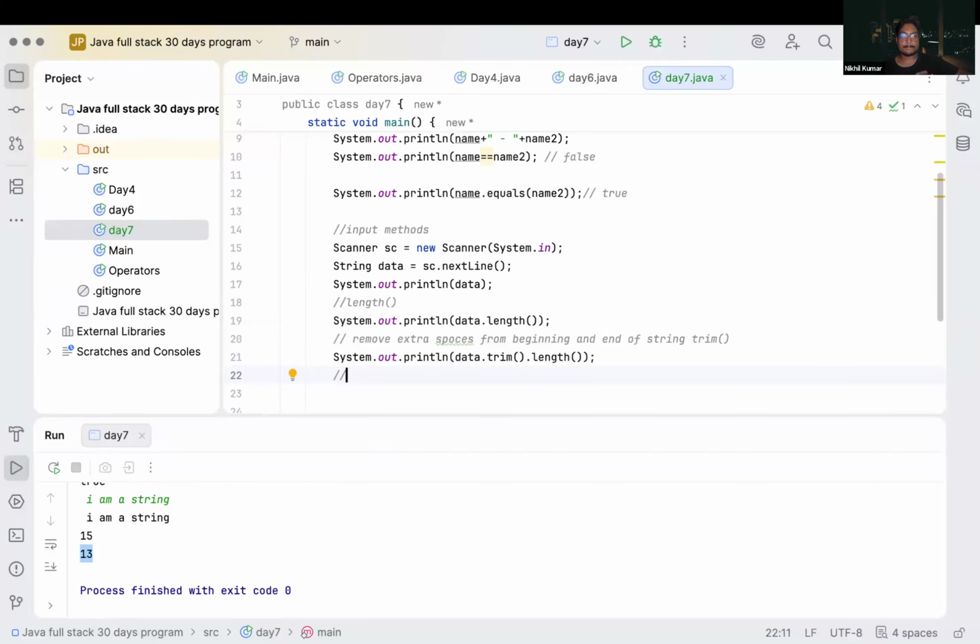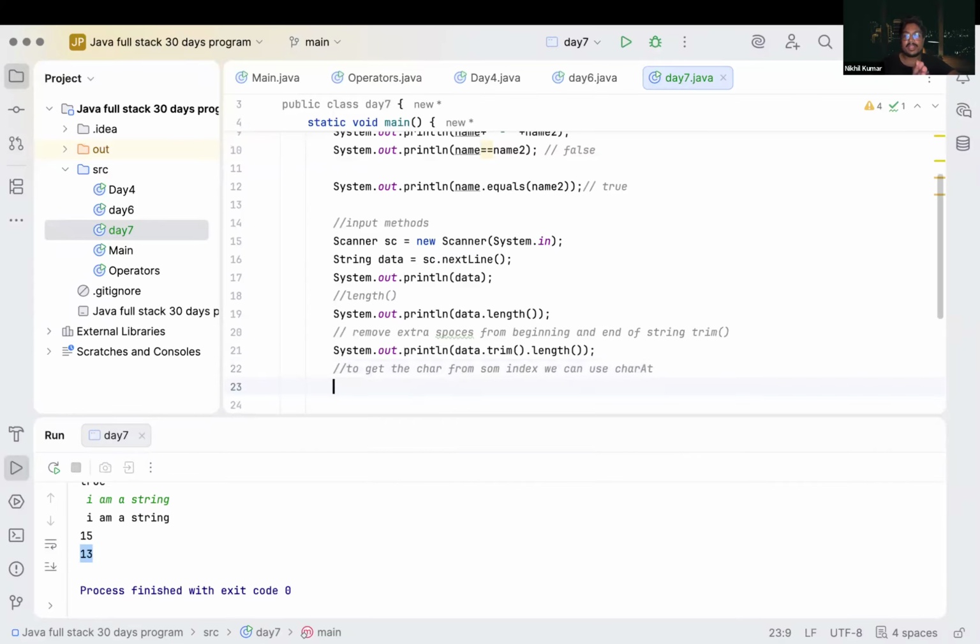We can use the charAt function. To get the character from some index, we have the charAt function, which can be used to get that index value.